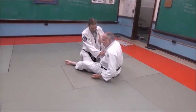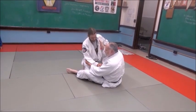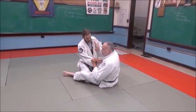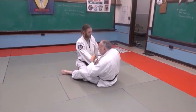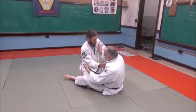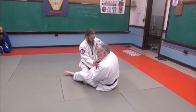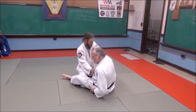So I generally start on my left hip, just out of habit, okay? And when we do this, we're going to grab each other, a standard kumikata to start. As you get better, you'll get all kinds of different grips and stuff. But right now, we'll start with the basics, okay? Right hand with the lapel, left hand with the sleeve, okay? And he's doing the same with me, all right? And I'm on my left hip here, my flank, okay?